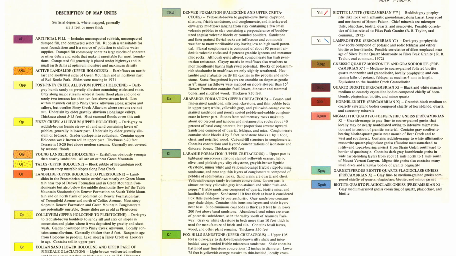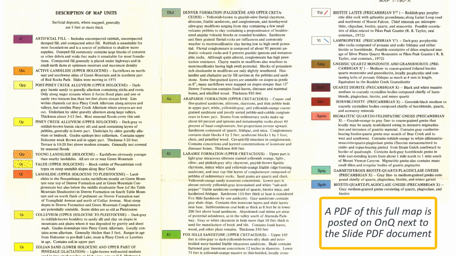Here is the full legend, or a piece of the full legend for this map, and on this you can see each map unit contains a more specific paragraph format description of the rocks that are included within that unit. I encourage you to take some time and read through some of these examples to get a sense of what information is contained within a map legend.